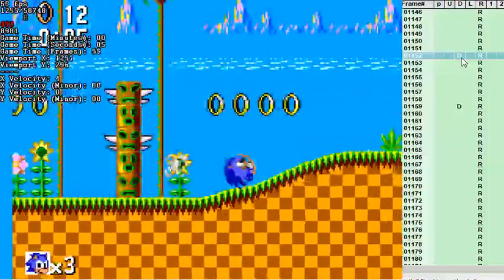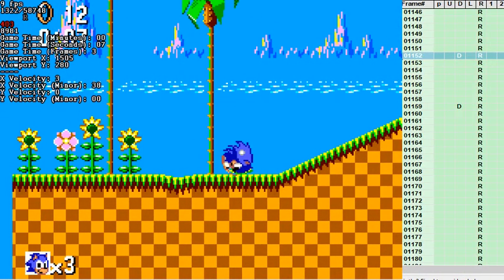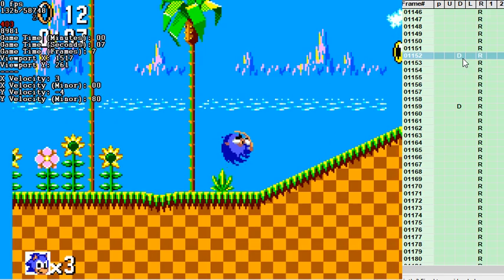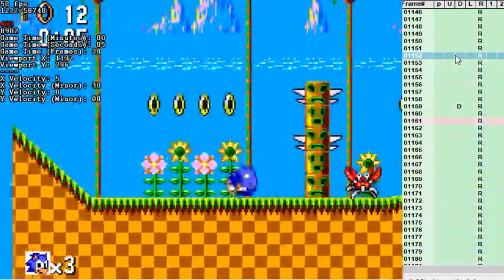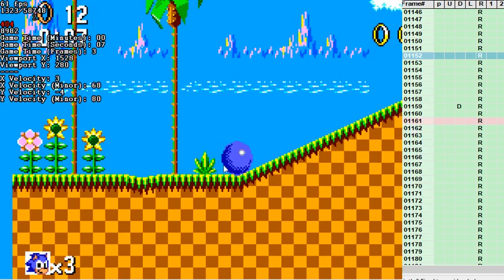But it's fairly lenient, so if I roll quite a bit earlier, like how much is this? 7 frames earlier, I still only hit the speed cap around here. So I think basically no matter when you roll, as long as you've done the thing where you press left, you should be pretty good if you start jumping out around here. And that jump will be used to scale the hill.